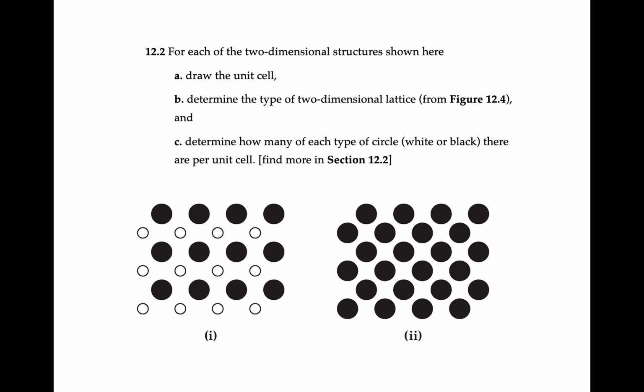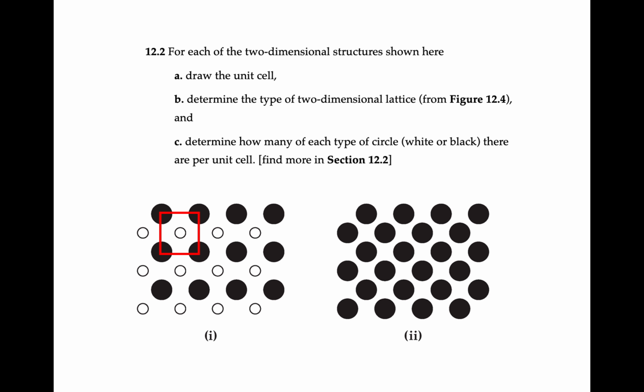Here's one going back to the idea of being able to think about the lattice points. Can we draw the unit cell? We're looking for the simplest pattern. In part C, it says how many atoms of a given type, white or black, are there per unit cell? I look at this one right here. I see one black entirely within there, and 1, 2, 3, 4 of the white, each with a 1/4 contribution. So it looks like this would be a pattern that has one black and one white. If you thought about it that same way there, I think it leads to the same result.